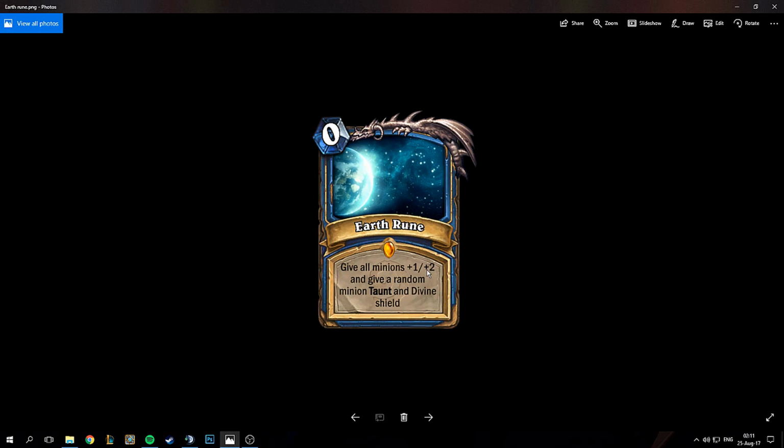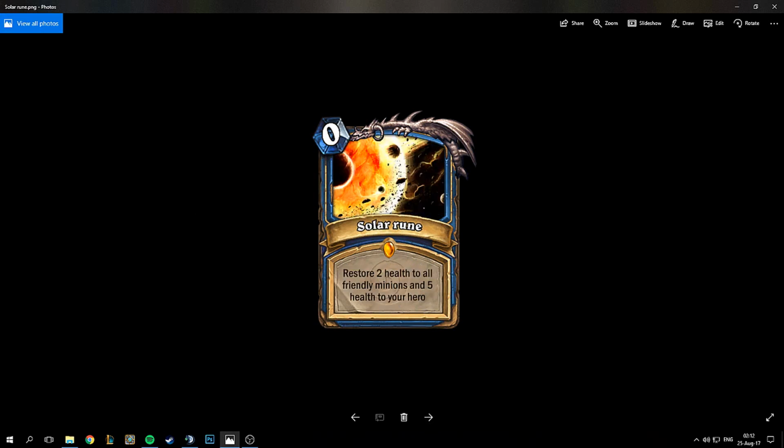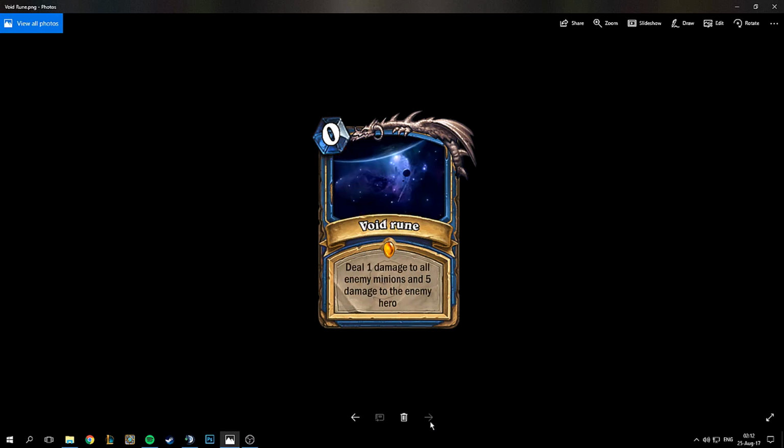Like all minions +1/+2, and that with the Taunt Divine Shield I'd say would be 3 mana, because it's 1 mana for +1/+1. So it'd be 2 mana for the +1/+2 and 3 mana for the Taunt Divine Shield. You've got the Solar Rune, which would probably be 1 mana, 2 health to all friendly minions, and then maybe 0, and then 5 to your hero. This is probably the least value one, but because it's giving so much sustain, I think it makes up for it. It probably should be stronger, but with you getting all 3, it's not a big deal anyway.